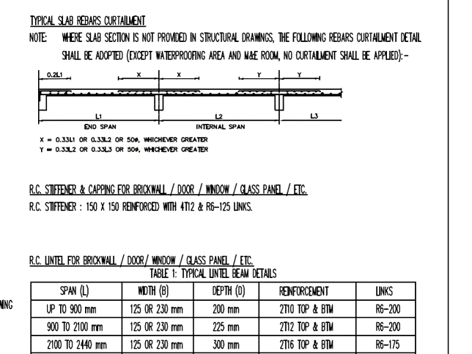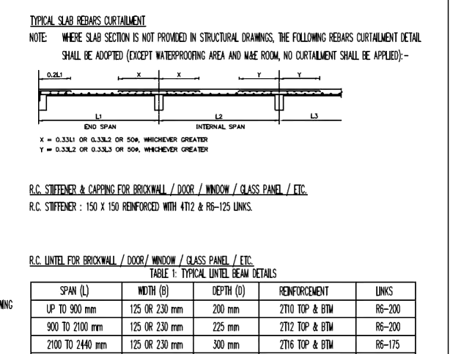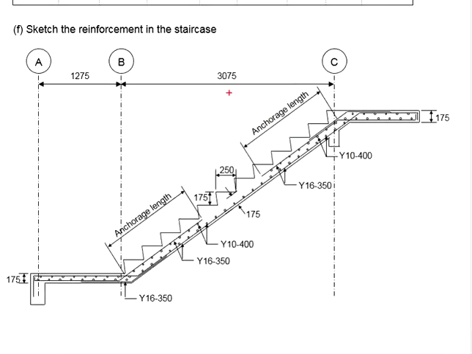Now the question here is, the slab is arranged horizontally, whereas the staircase is arranged diagonally. Now, how do you define the anchorage length? You may adopt the concept of 50 times the bar diameter. The required anchorage length will be defined by at least 50 times the bar diameter.